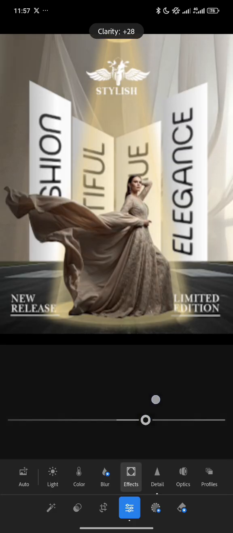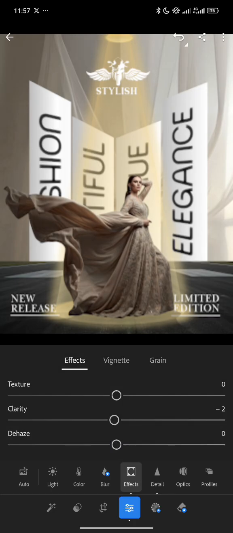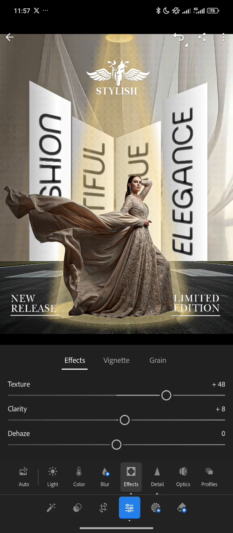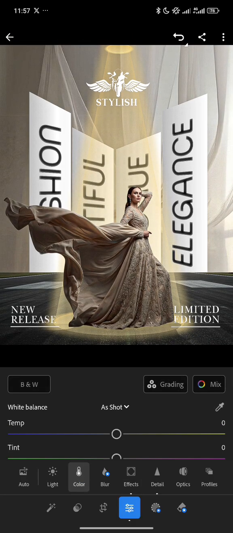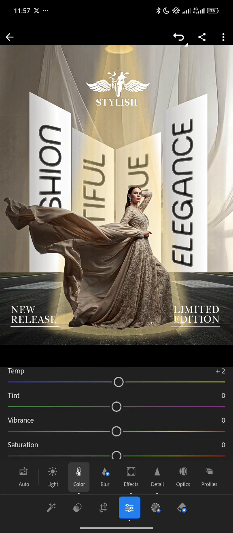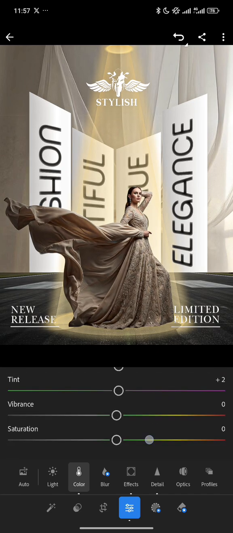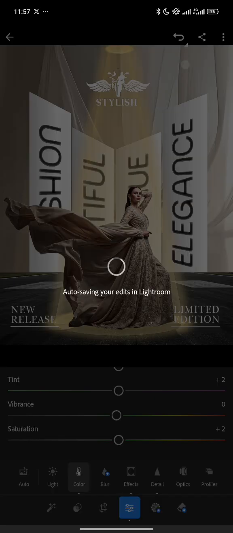Then effects, increase texture, increase clarity. Okay, color. Okay, let's just see what works. Let's increase saturation a little bit. Okay, I think we'll leave it here so we can save this.